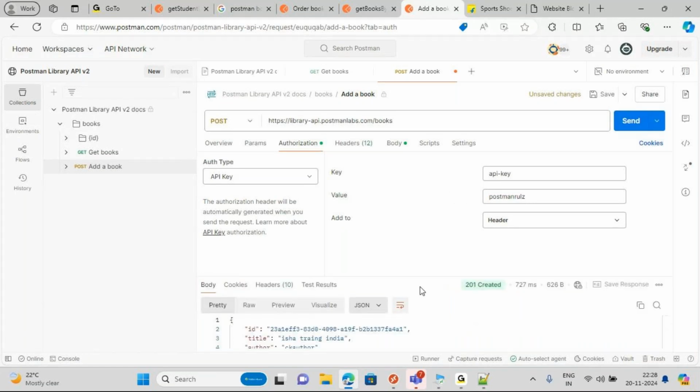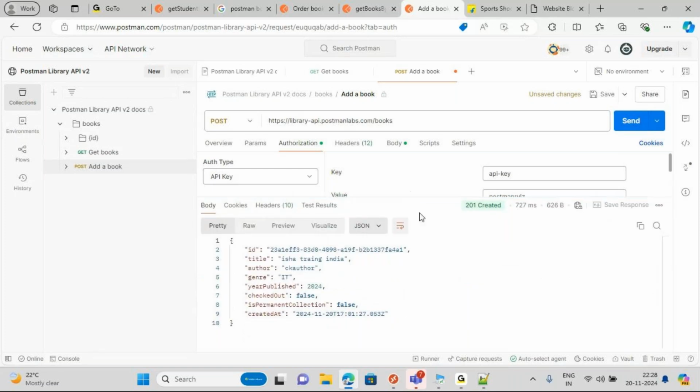Yeah, so good. Here you can see we are able to create the data, whatever ID, created at, these things, permanent collection, checkout. These things are given by the server. Only four things we have given: title, author, genre, and year published. So whatever I have given, you can see on the server, it is able to add this using the post method.